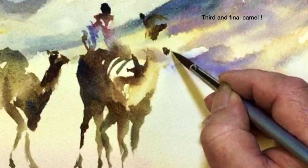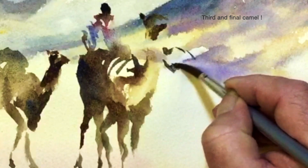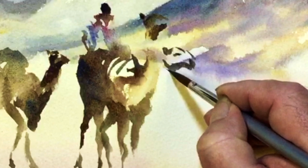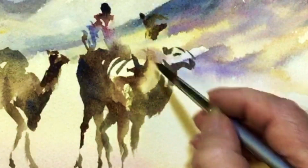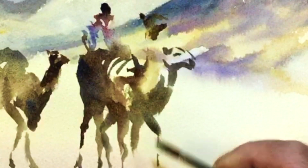There is a third camel in the group, and it's hidden behind the first one. And overlapping things in a group is very useful for the general perspective, and also convincing the viewer that things are related. I'll try to get the full complement of legs in for both camels. Sometimes it looks as though they're sharing a leg or two.